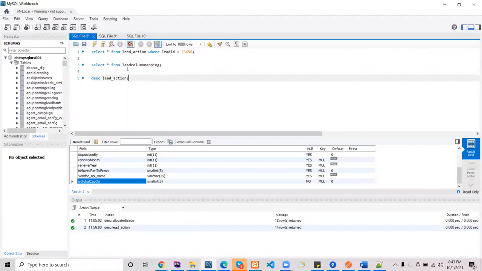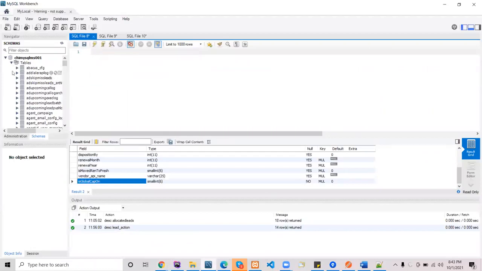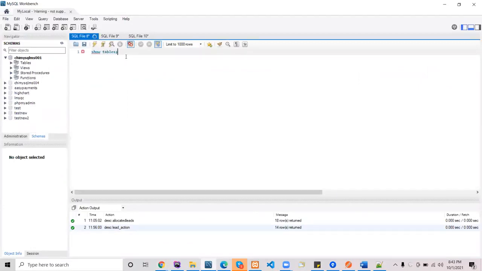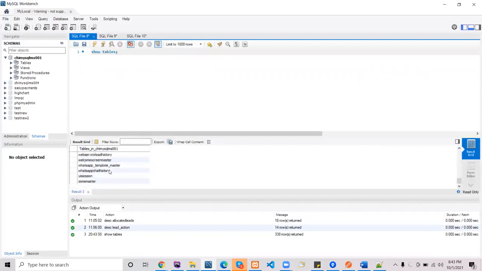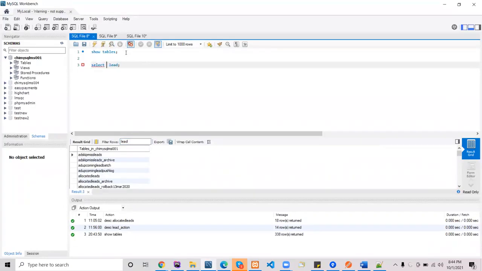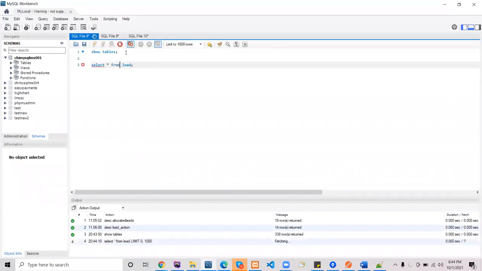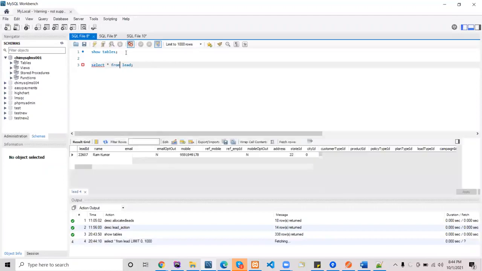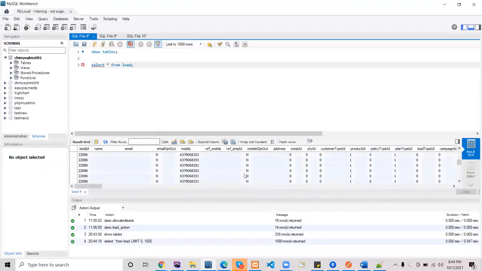So now we will go to the database section. We have a certain 338 tables on LMS, where a few of the tables are very important. For example, leads. If I select the lead table, all the leads coming into the system will be stored on the lead table. So it is one of the important tables, that is leads.